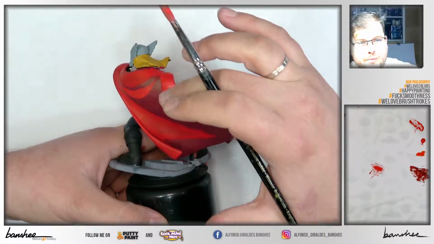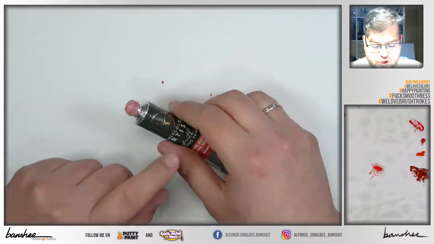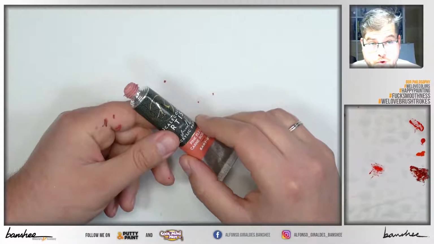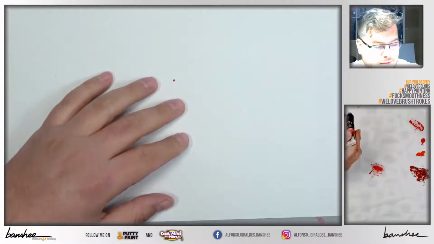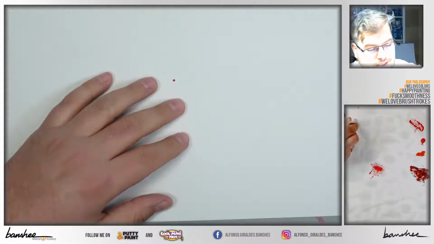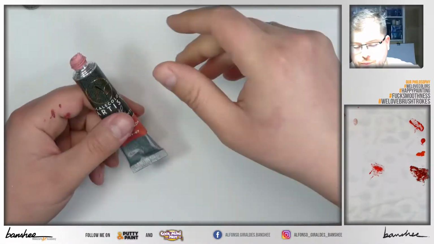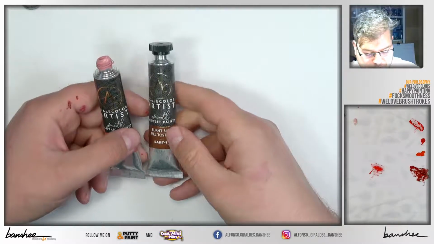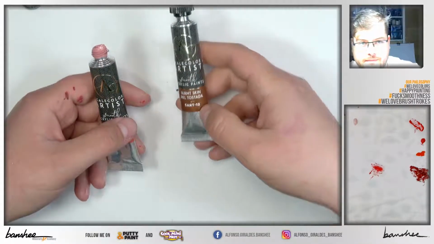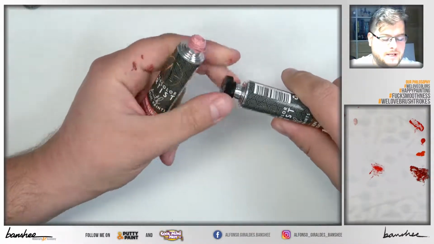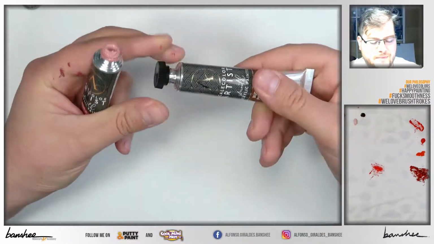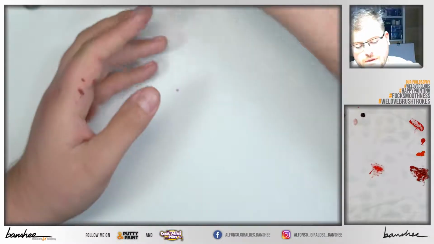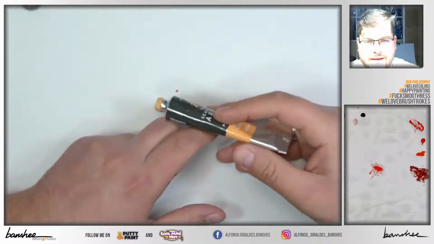For the skin tone colors that I will cover again, I'm going to do this pinkish flesh that I will darken with a brown. That could be even this burnt skin. But those are just examples. You can do this with any other color, so don't be obsessed with having these colors. As soon as you see the tone, you can pick some color that looks similar to this, or even create them by yourself.